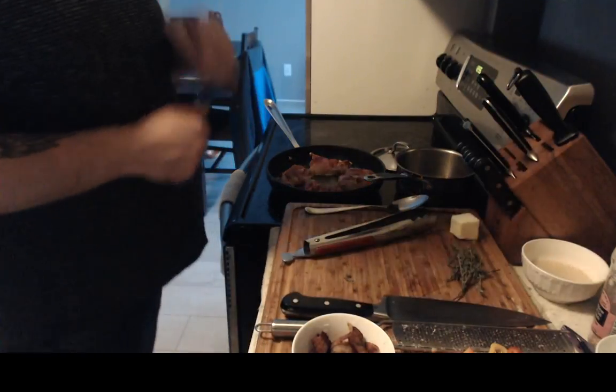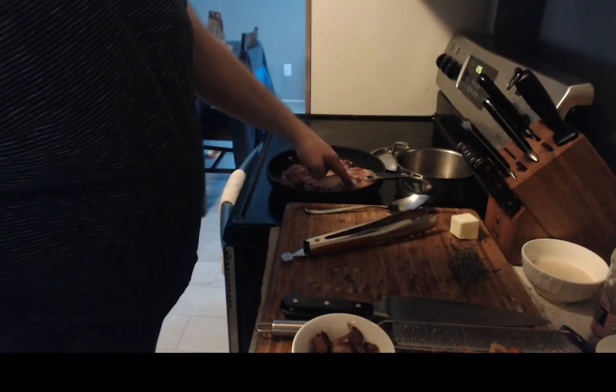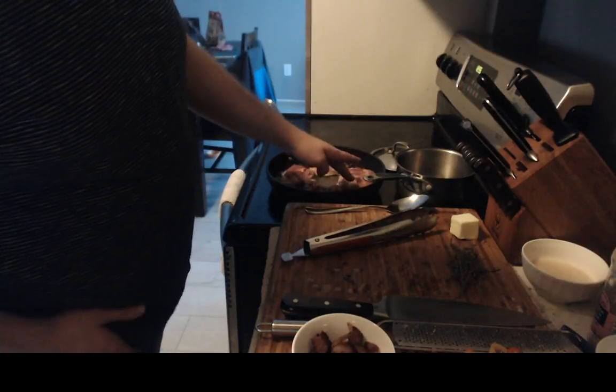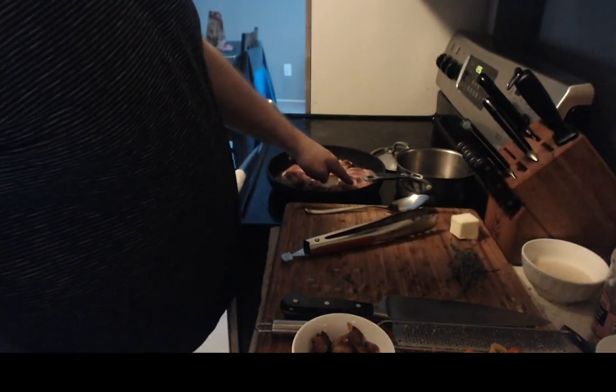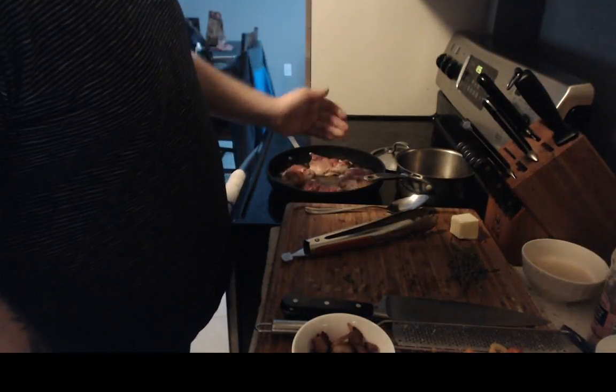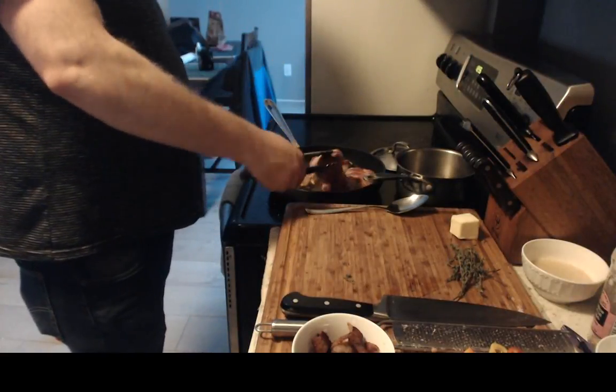And if you actually look at the chicken, you can see the white is climbing up the chicken, which is an indicator of how far along the chicken is in terms of cooking. So usually when it makes it about halfway through from the bottom side is when I start to think about flipping them over.